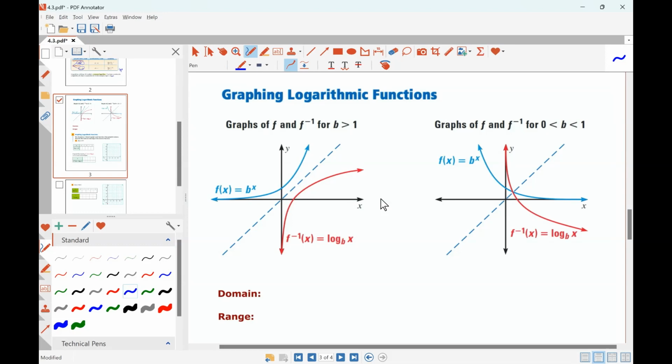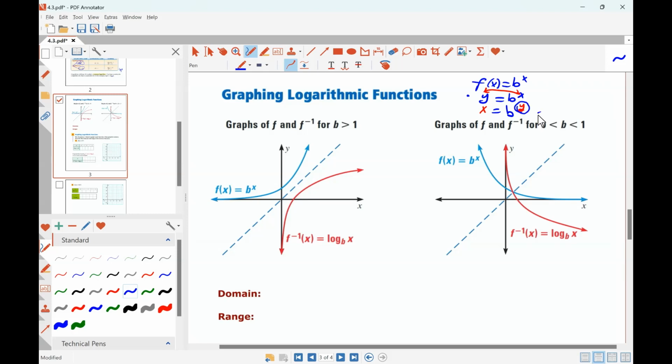For example, we have, let's say, f of x equals b to the x. And we know that f of x represents y equals b to the x. So we know the steps, we switch x and y. When you switch x and y, you have x here on the left, y is the exponent. So x equals b to the y. How do I isolate y? We should solve for y, right? So that's the steps. So what is y?